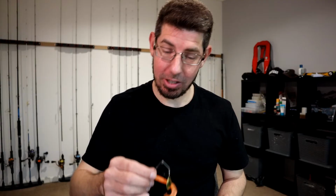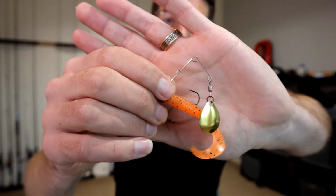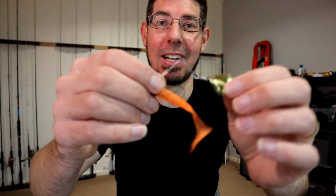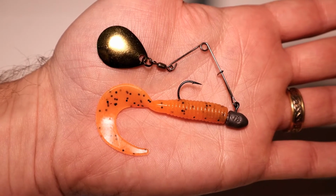One thing that I really like to do is to rig them up in this style here, using a jig spinner or a Colorado jig head. And what that does, it adds a lot of extra action, flash and movement in the water that redfin respond really well to. And at $11 for a packet which includes 12 soft plastics, it's pretty good value, and definitely an option in my top 10.